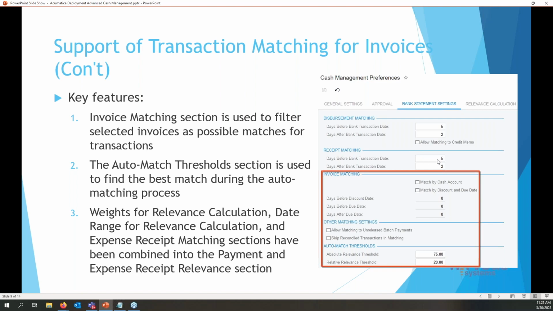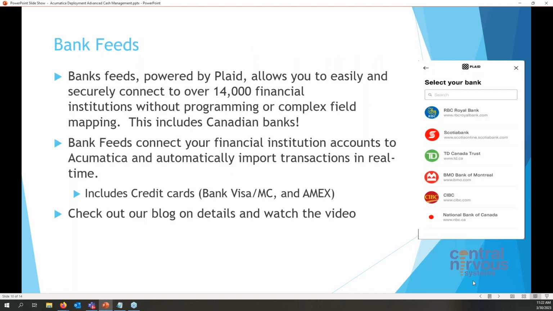Same thing with receipts: 5 days before or 2 days after, it's going to be looking for the inbound funds to match to, I guess, payments made by customers. So that's some of the logic behind our automatic matching.